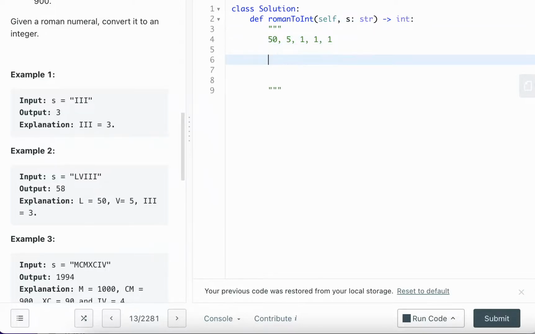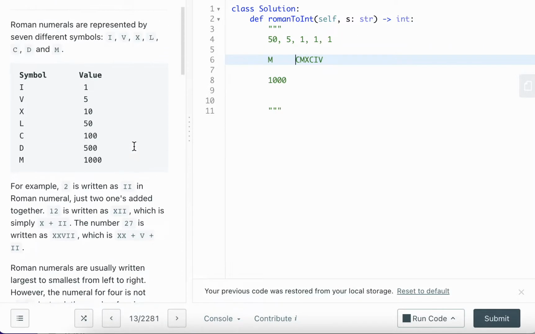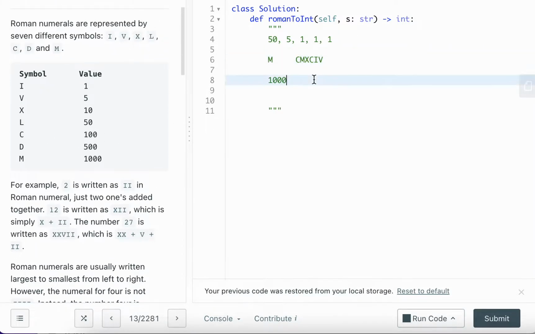And then in the MCMXCIV case, M is 1,000, and C is 100. So 100 with 1,000.